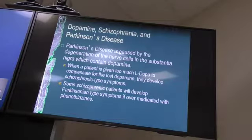Now the question is, how much do you give somebody? You want to give them exactly the right amount so they don't have Parkinsonian symptoms and they don't have schizophrenia. The problem is, of course, as they are synthesizing things throughout the day, the amount of medication that they need changes. If they're excited, it accelerates the process. So all of a sudden, they start having schizophrenic symptoms, or they burn up too much dopamine. Anyway, they will start having one of the symptoms or the other.